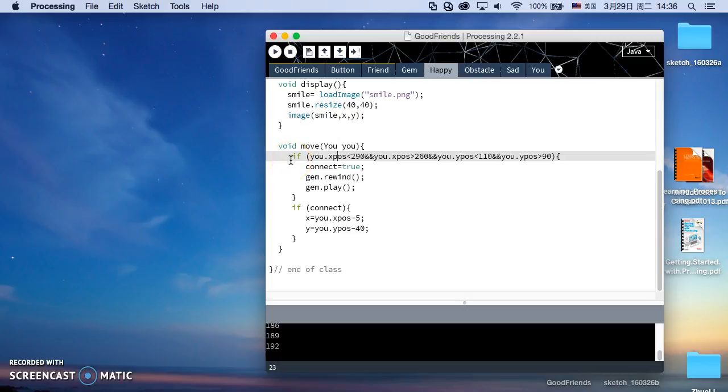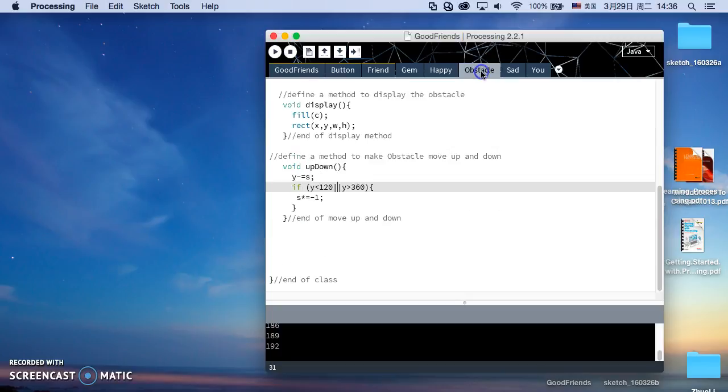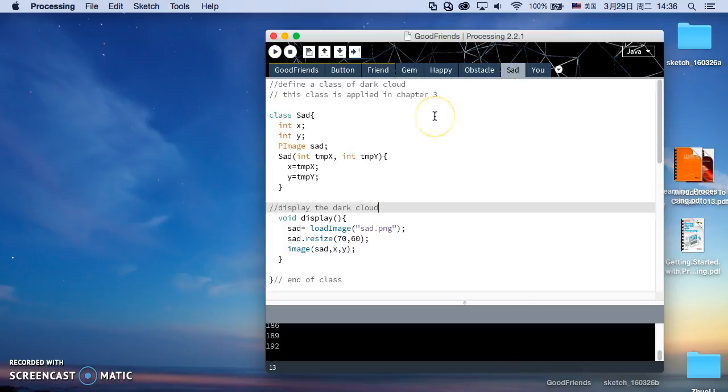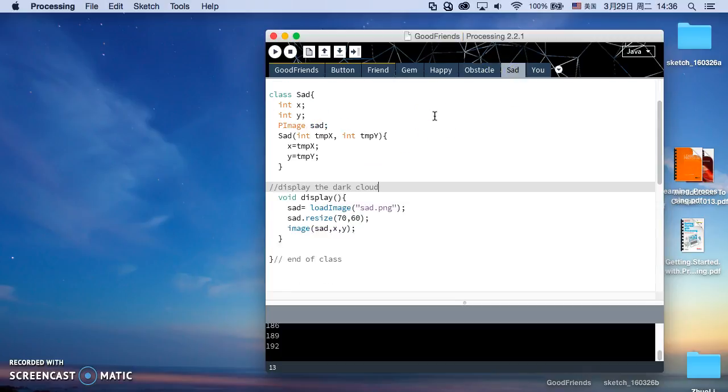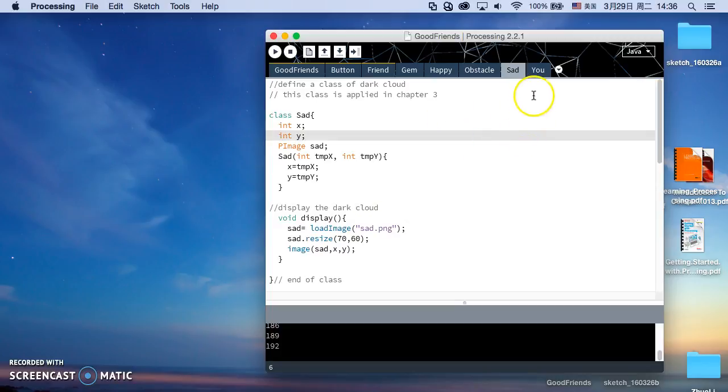If you pick the smile face, it will move with you. The obstacle class is just simply displaying the obstacle, but it will move up and down in chapter 3. The sad class is simply displaying it. Let's talk about the hardest one.